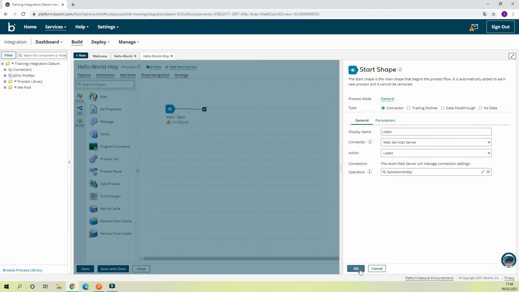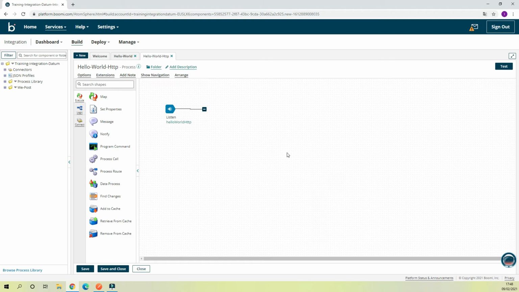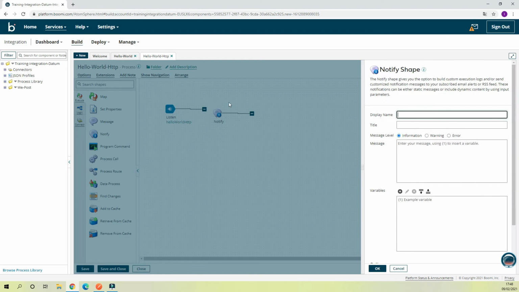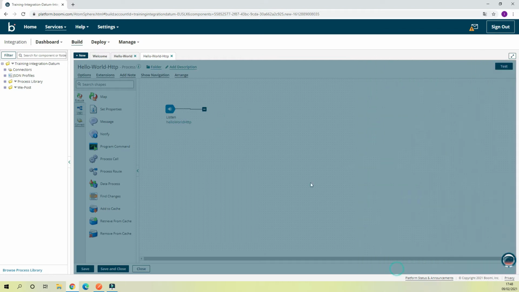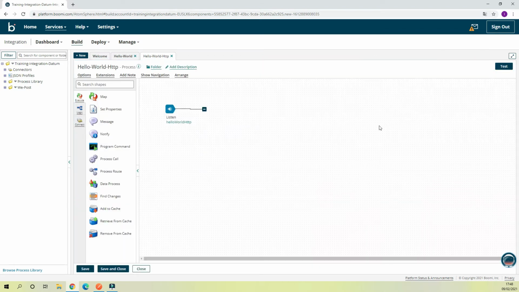So I'll just click on OK. Then the next thing I want to do is to create a message. Normally, like in the last session, we used notify. But if we use notify, it will only be visible when you execute here and debug. During your debug session, on your log, you'll be able to see the result of a notify. However, whenever we use a listener, we can't just test it and debug it like that. We'll see that when we are using a listener, we can't just click on test, it won't work.